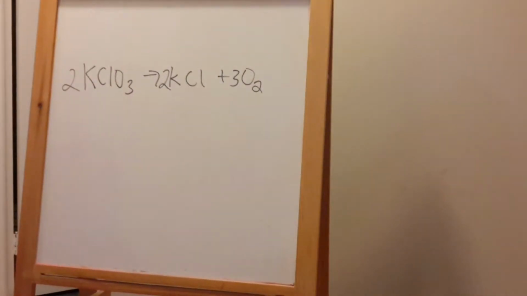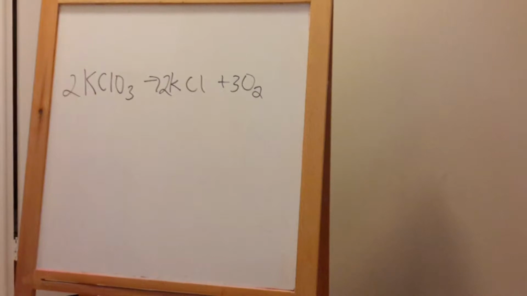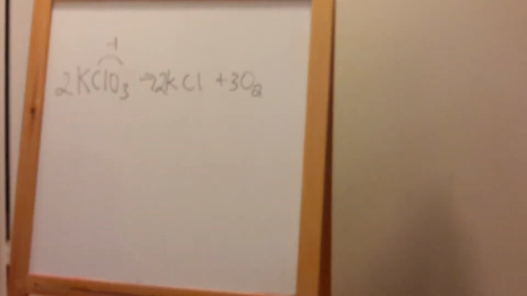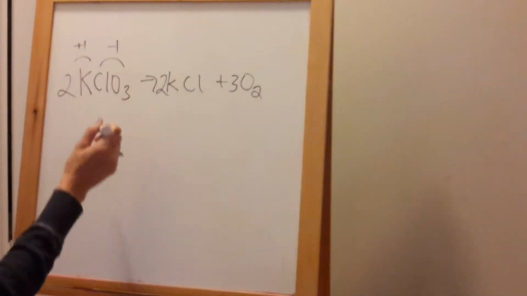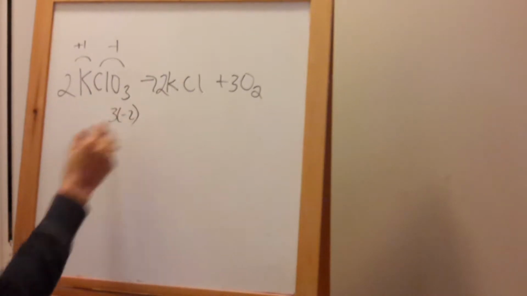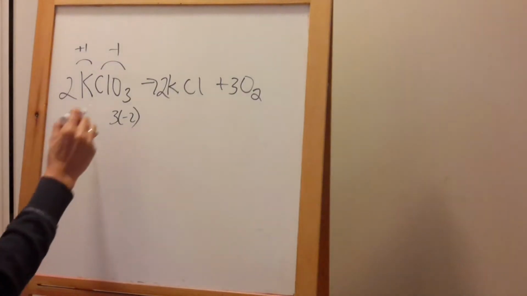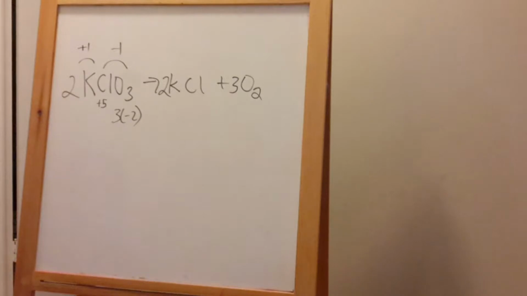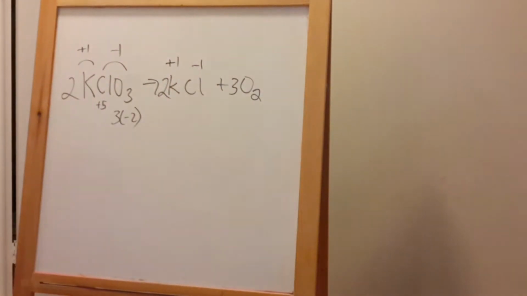So what we want to do to determine who's been oxidized and who's been reduced, and then the oxidizing and reducing agents, is assign oxidation numbers to all the substances. Starting over here, chlorate has a charge of -1. It's on your valence table. That makes potassium +1. Now we have to do the individual elements. 3 times -2 is -6. To make the chlorate anion have a charge of -1, chlorine has to be +5. +5, -6 is -1. Chloride ion here is -1, making potassium +1.